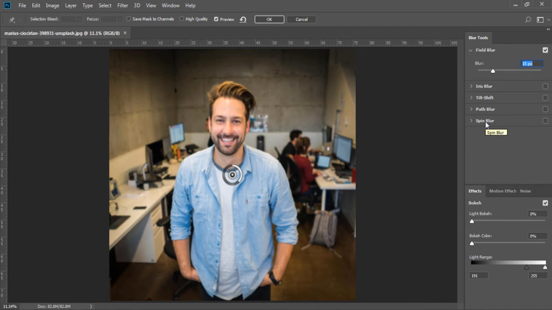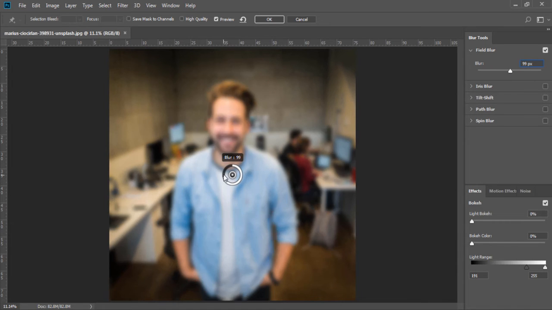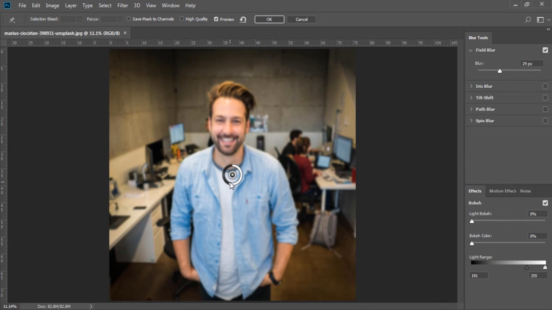We're going to start with the Field Blur. We can see a circle point, and here we can adjust the blur effect. Or we can click and drag in the circle, like this. Okay, we can create many points to create more blur effects on our image. Just click on it, something like this, and we can adjust any point that we want by clicking and dragging it. Okay, let's delete these points.